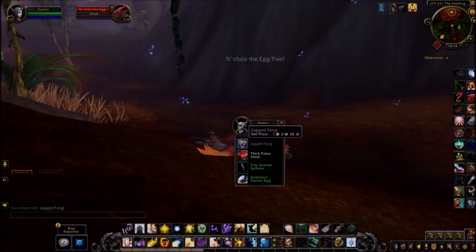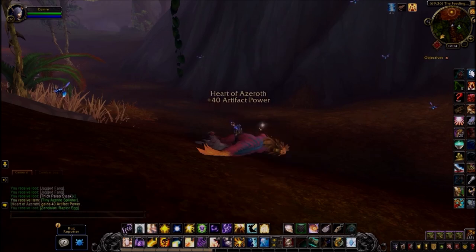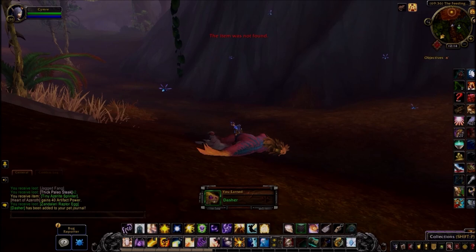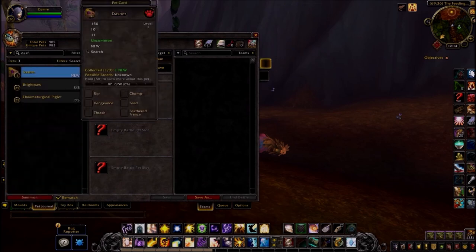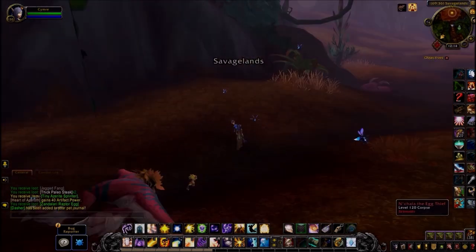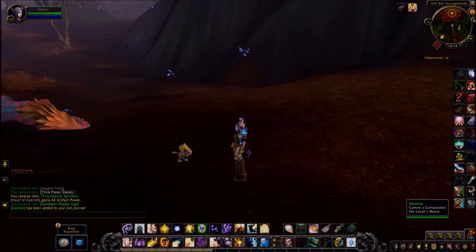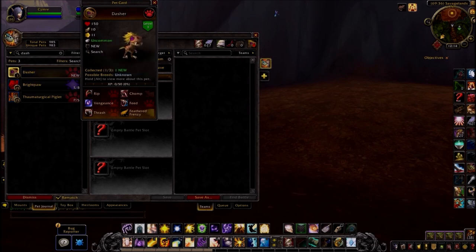Alright. There we go, Zandalari Raptor Egg. Pressure. Let's see what his little abilities are.